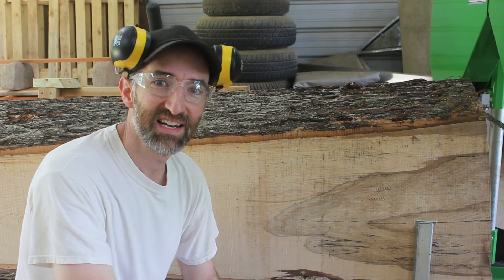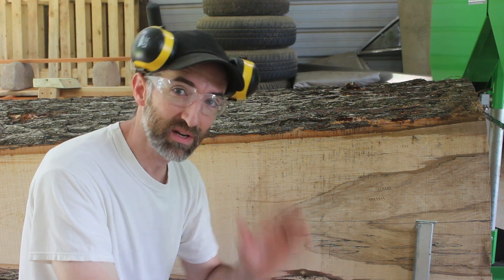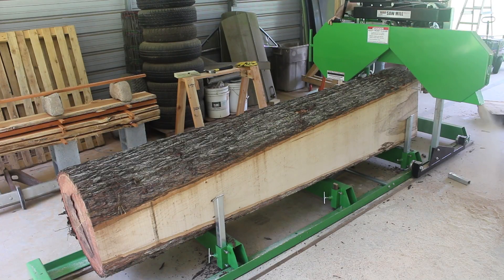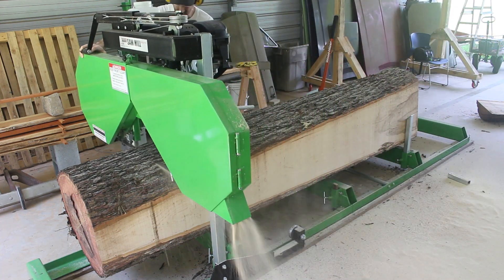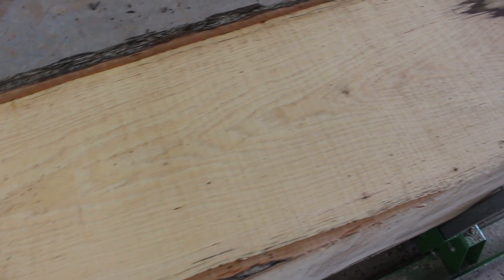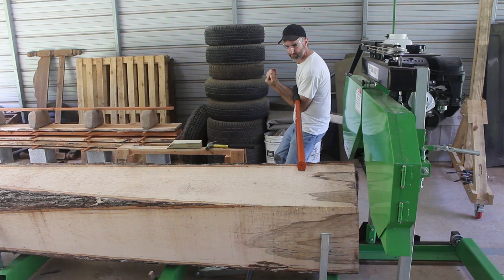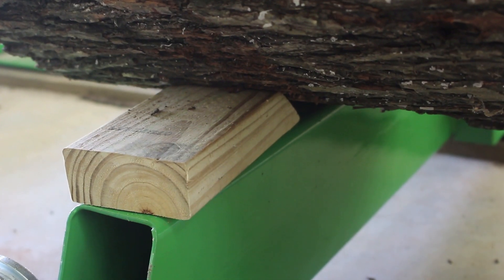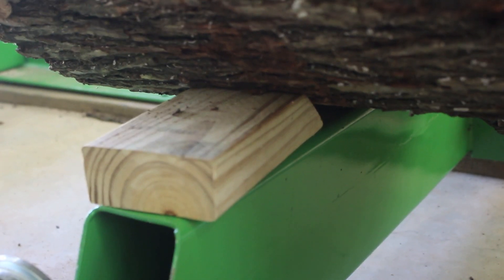I've managed to turn this thing 90 degrees and my goodness it took everything I had just to do that. So we're going to leave it at 90, do another cut and hopefully be able to turn it again. Some more very pretty wood — a little bit of spalting down here in the end. Every time I go to spin this log I have this little 2x4 with a 45-degree angle that I shove under it every time it moves — it just keeps it a lot safer.